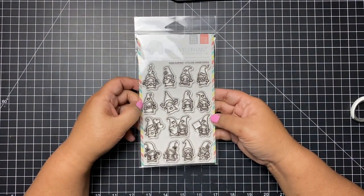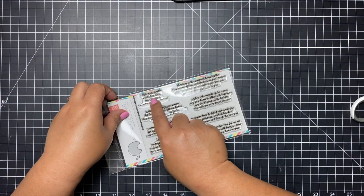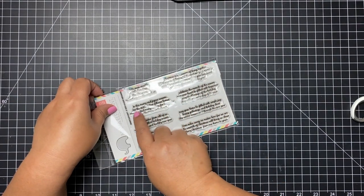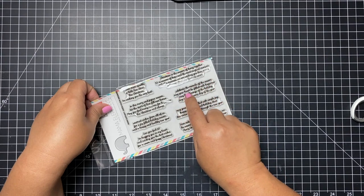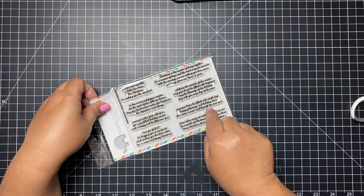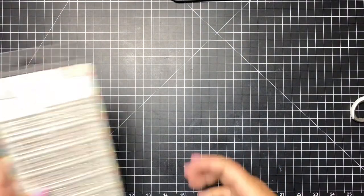Of course I had to get the Little Girl Gnome Agenda — they released boy gnomes so they had to release a girl gnome set. Then there's one I love for the font, called Inside Holiday Messages. I'll read a few: 'a little more sparkle, a little less stress, this Christmas I'm wishing you the very best'; 'Christmas is the season of being together, a season of hope and the most magical moments'; 'warmest wishes from all of us for a joy-filled holiday season and a happy and healthy New Year'; and 'I'm hugging you in my heart and sending you the best wishes for a warm and fuzzy Christmas. From miles away, no matter how far we are, the warmth of Christmas will bring us closer.'